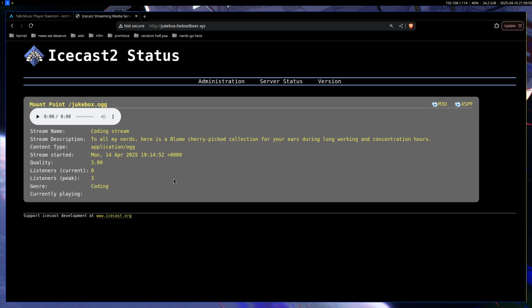They're pushing the limits of what C can do. Who would go to these lengths to develop a website in a web server in C? Anyhow, I have my jukebox here with my cherry-picked songs if you want to listen.